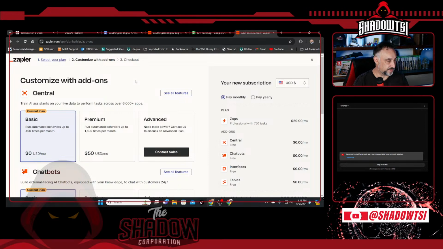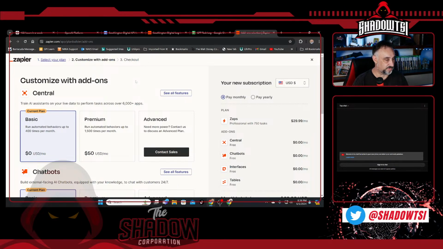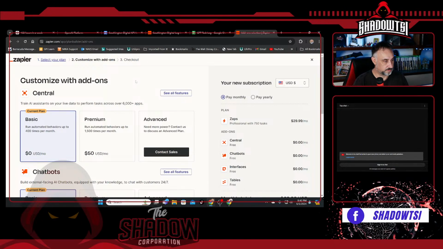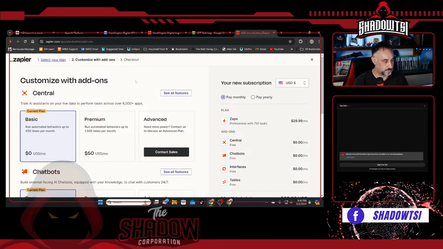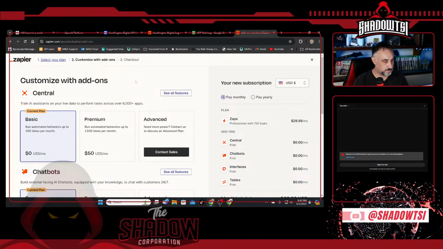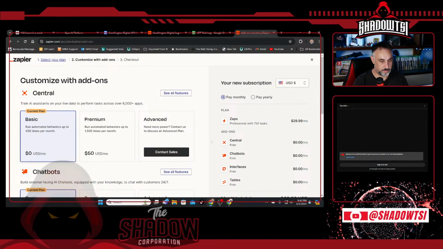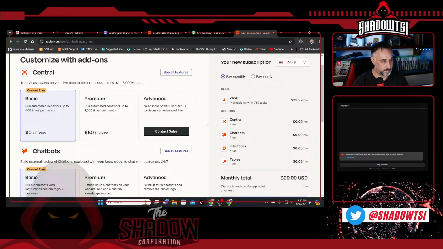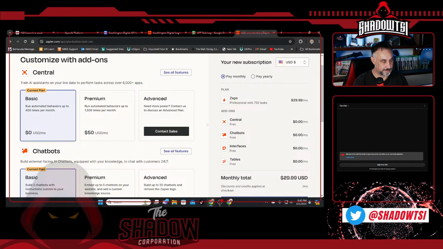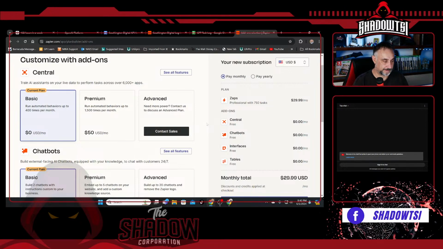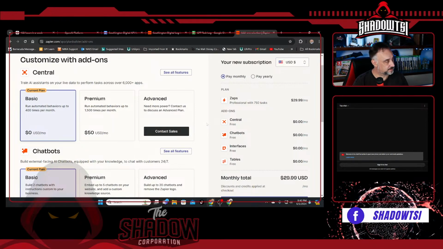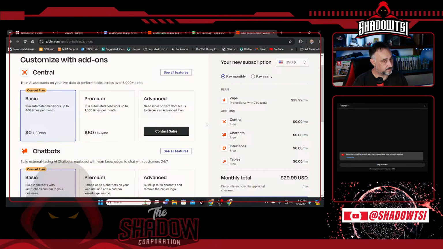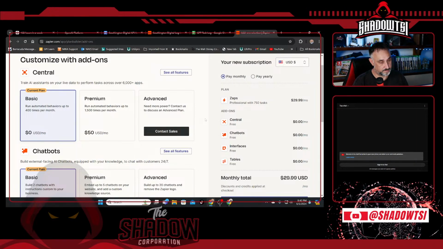So it seems that there's an upgrade for basic, premium, and advanced. For using webhooks by Zapier and other premium features, you'll need at least the premium plan. Here's what you should do. 1. Select the premium plan. This will give you access to the webhooks by Zapier feature and enough tasks for moderate usage. Once you've upgraded to the premium plan, let me know, and we'll continue with the step-by-step setup.